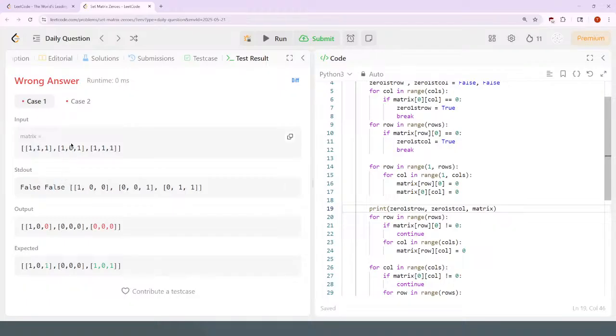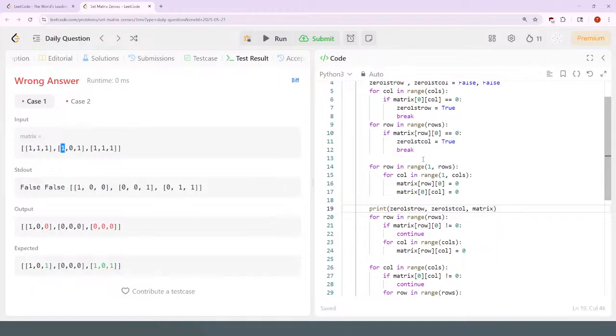First column is not going to be zeroed out. Because this is 0, the matrix, what is going on here? It seems like a lot of zeros, more than I expect. I really expect this 0 to cause this column to be 0, and this 0 to cause this row to be 0.